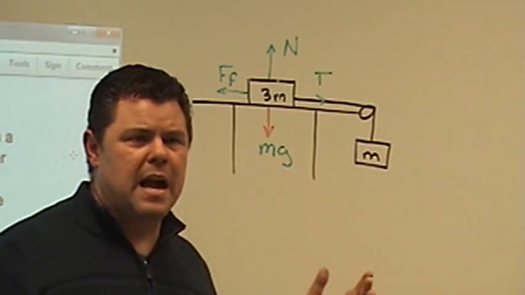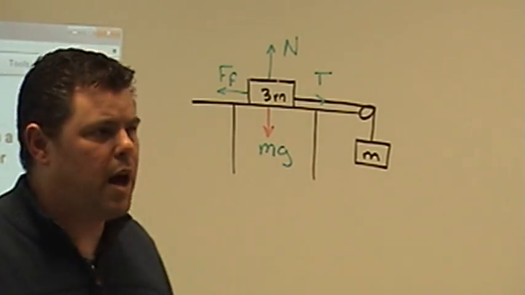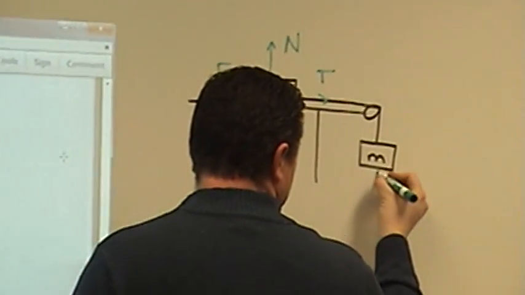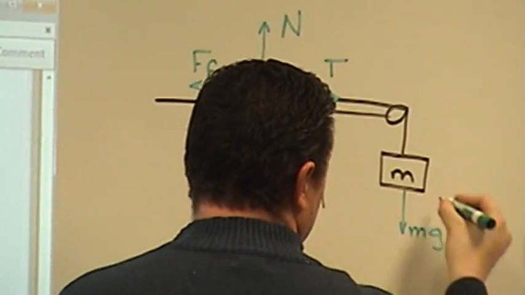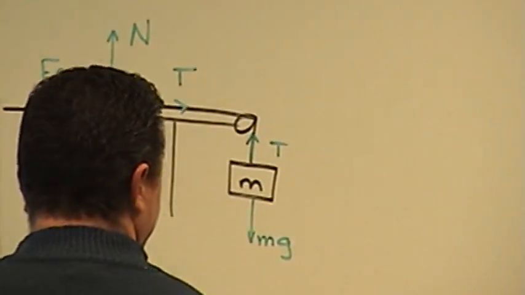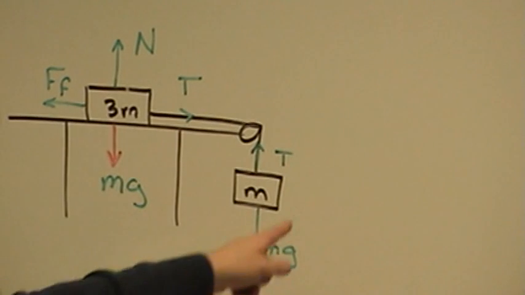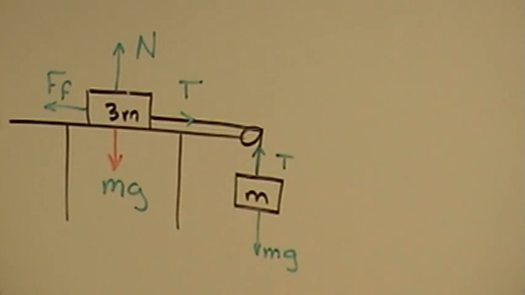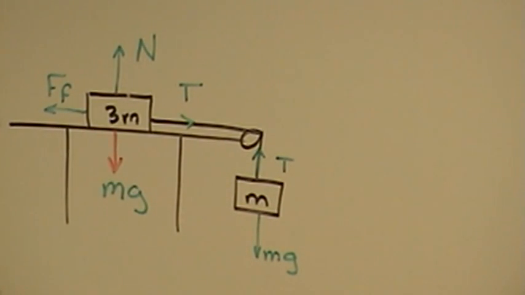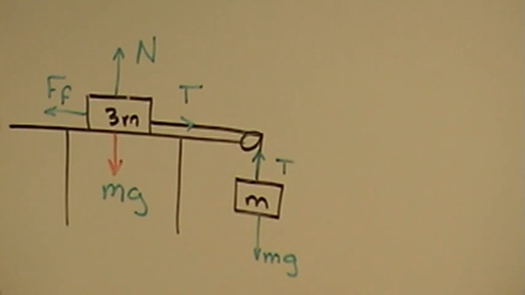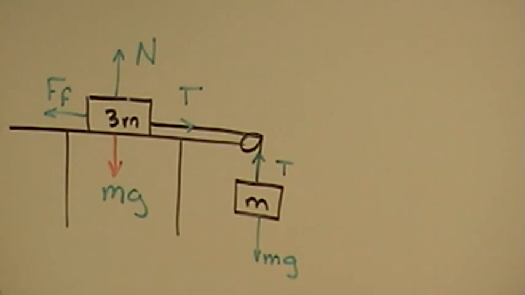So drawing a free body diagram means illustrating the forces on an object. This object also has a weight straight down and a tension going up. These tensions are the same because that's the same string. So if you had to draw a free body diagram, that just means you're illustrating the forces on the object.